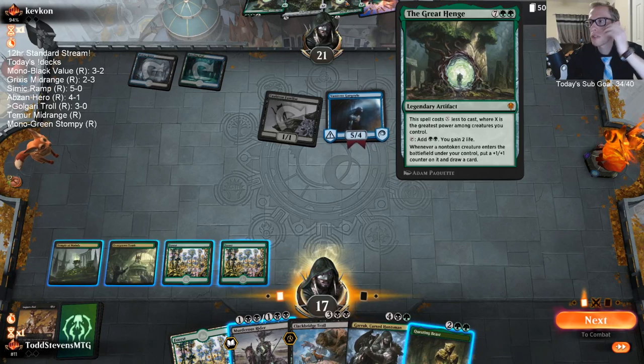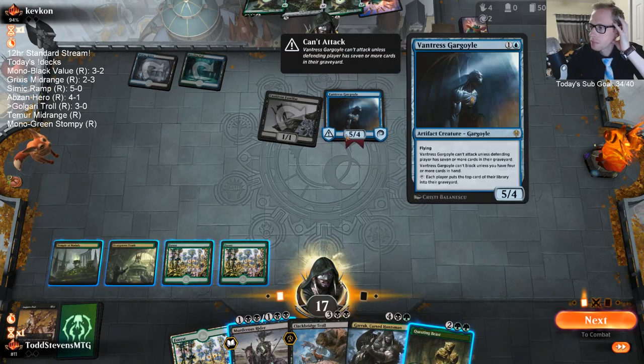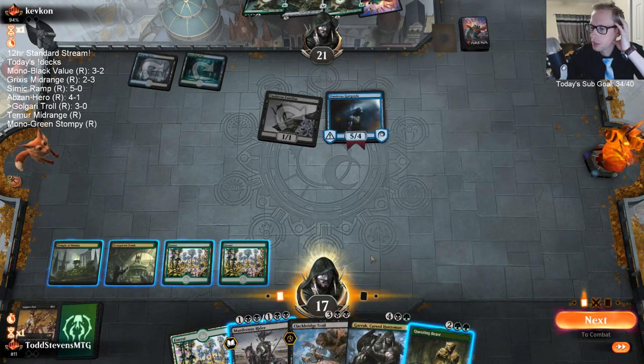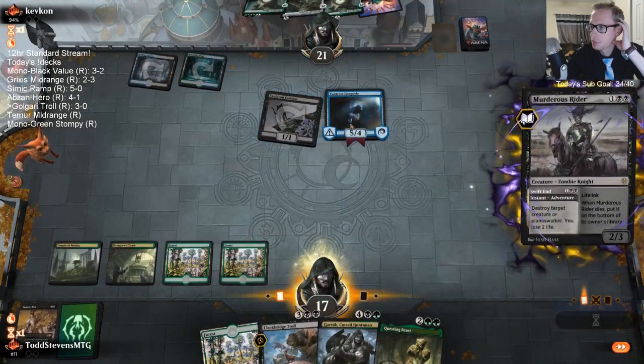So this thing still costs 4 mana with Gargoyle in play. Can't block unless you have 4 or more, so it can block right now. I'm just going to kill it.